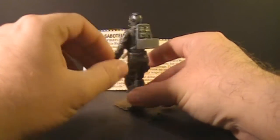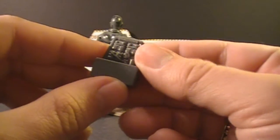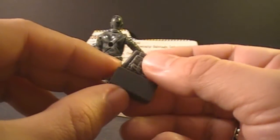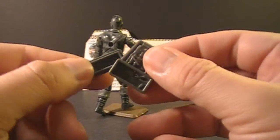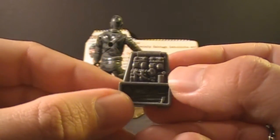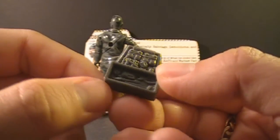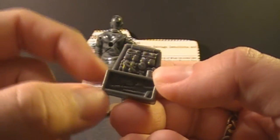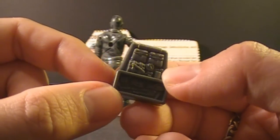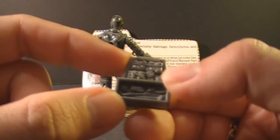Let's take a look at Firefly's accessories, starting with his backpack — and his backpack is really awesome. This may be my favorite backpack of all time. The backpack came in two parts: it had this toolbox cover. As you can see, this backpack has a ton of sculpted detail. It has some pouches, some dynamite sticks, what looks like a blasting cap, maybe a smoke grenade. Inside we've got some pliers, a screwdriver, some other tools, and a little mini hammer. That is a lot of minute detail in this backpack.